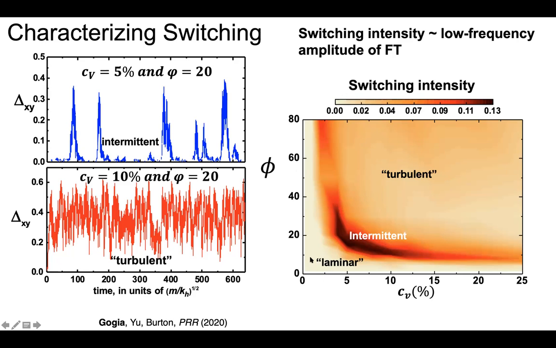This also shows something that people have seen in fluid dynamics, where if you have very, very low CV, which would correspond to very smooth pipe walls, no matter what velocity you are pushing the fluid through, where here this is driving, the system will remain laminar. Same thing for very low driving and very large disorder.